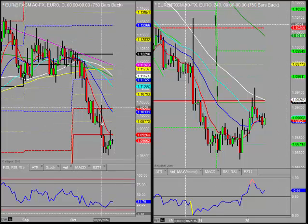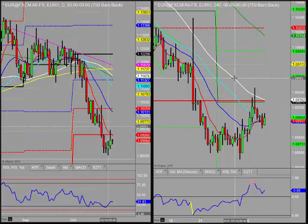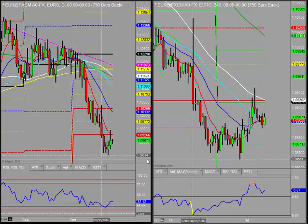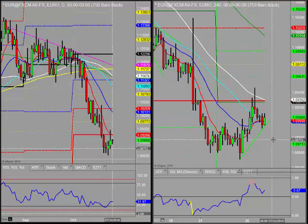So looking at the euro dollar first, the euro pushed up yesterday back into the daily 8 and failed again. At the moment, I'm wondering whether we'll see a continuation of the down of this failure or not. I was just drawing in my mind this trend line across there. If it starts breaking down in that picture, it does really fit the bear flag picture we're seeing here. So if it does break on that, I'd be looking for further downside.